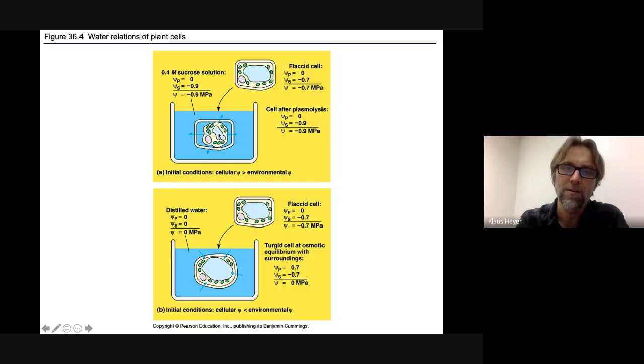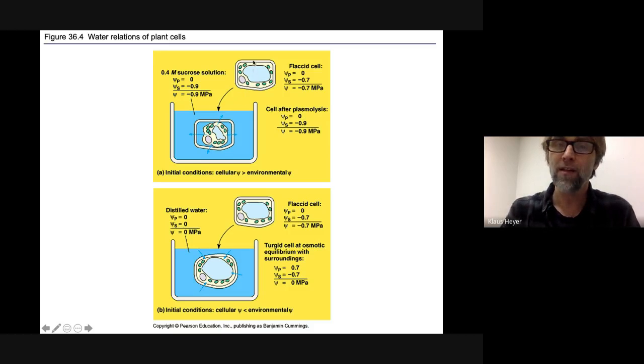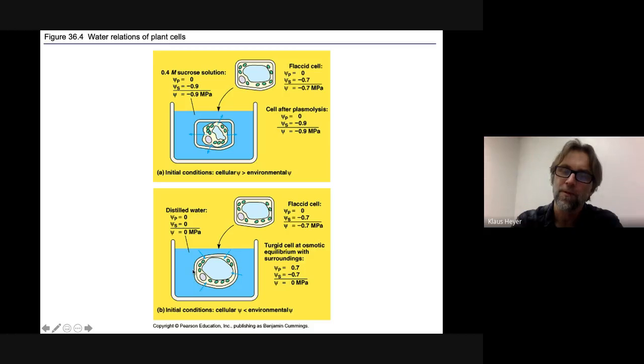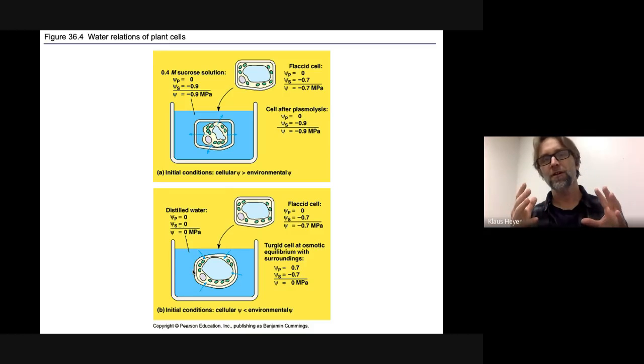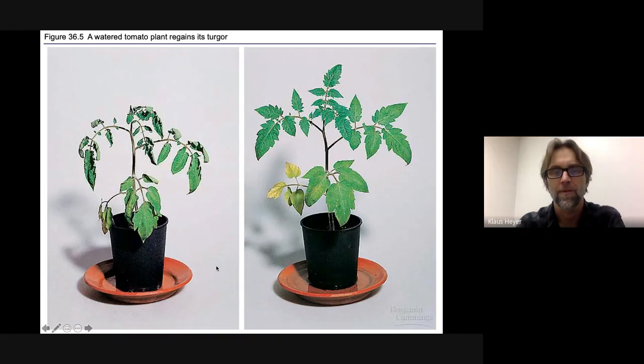So look at the difference between this cell right here and this cell here. This cell is when that tomato plant is kind of wilted. That's what the cells look like. The cell's pulled away from the cell wall. So there's space in between the cell and the cell wall. Here you can't see any space, right? That cell is right up against the cell wall. So that's being turgid. In fact, look at this one up here, and look at this one down here. The shape of the cell is different. This one down here is bulging, right? So that's how they like it. They like their cell walls to be bulging. So imagine a balloon that's overfilled, and it's pushing on the walls of the box and bulging the walls out, right? That's what plants like to be. So that's this on the right side. We call this flaccid. That term makes sense, huh?